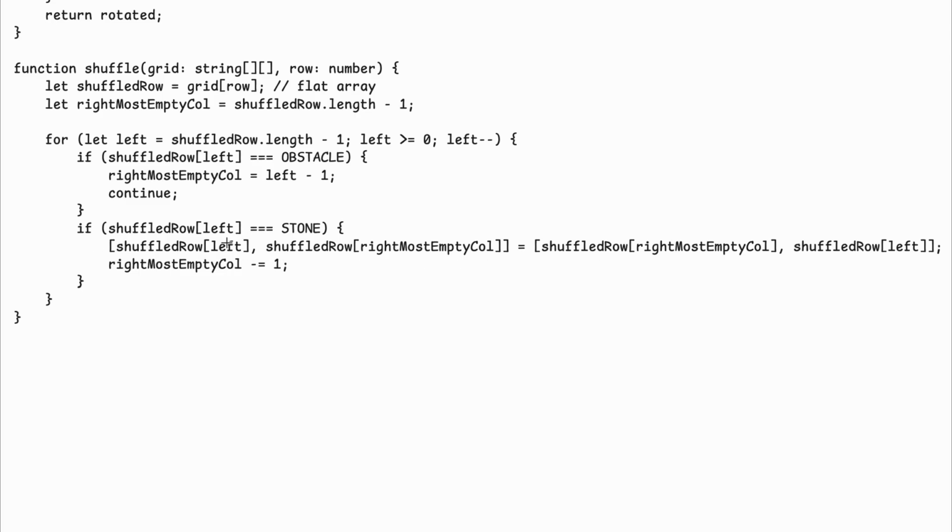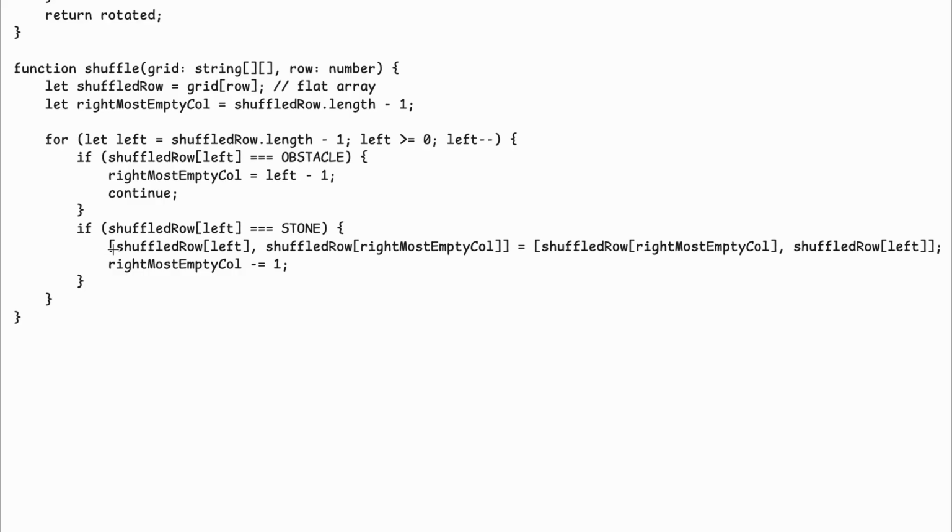The same thing, the shuffle, this swap, and the rightmost empty column has to be moved forward in our direction to the left side. So if we come across the obstacle, just move forward only the rightmost empty column pointer.